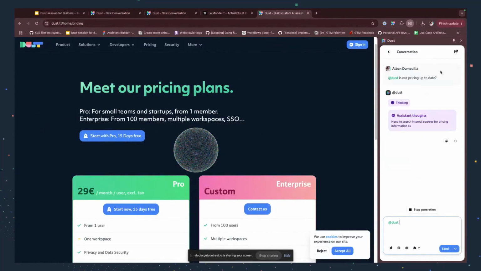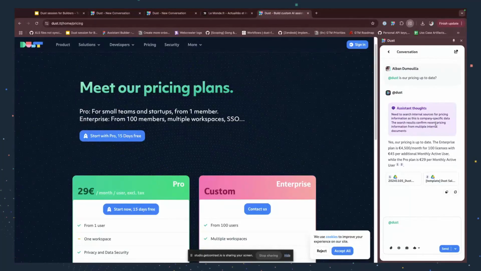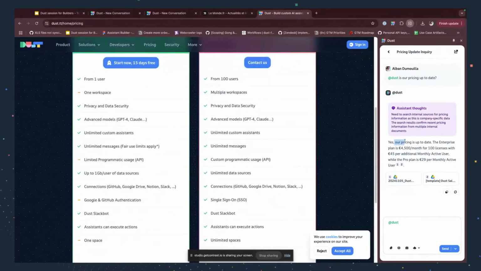And see what it does. So now it's thinking and it's searching for internal sources because I'm actually calling Dust itself. And now it's pulling from some enterprise pricing that we've had. So it's actually telling me, yeah, our pricing is up to date.